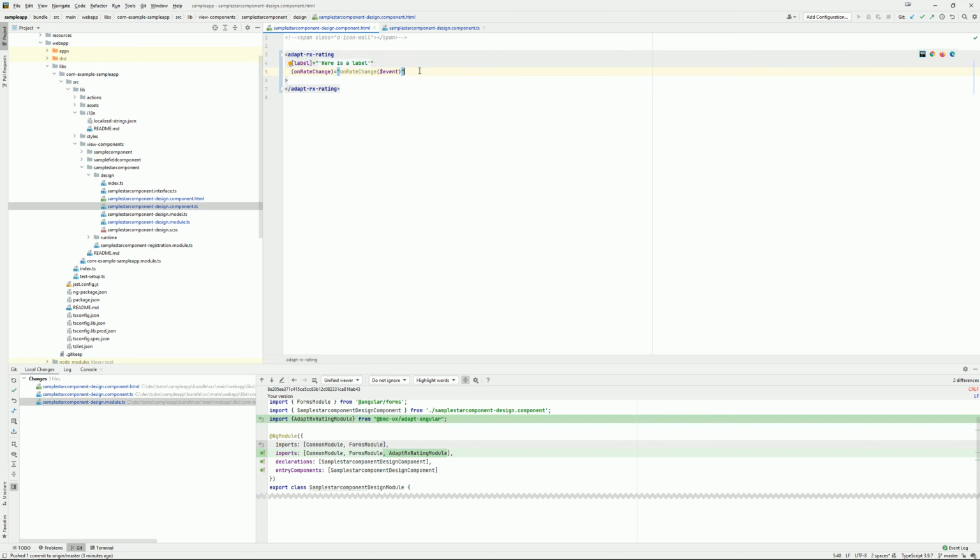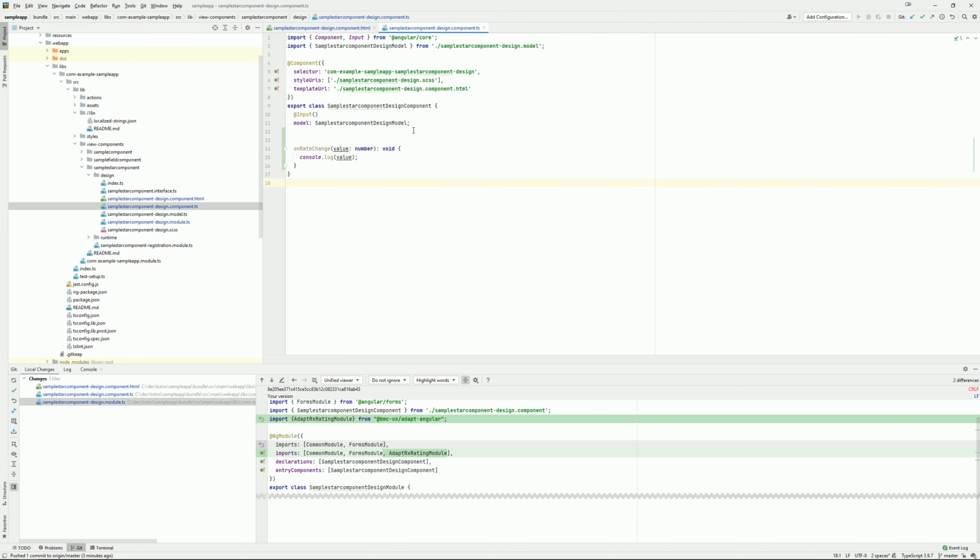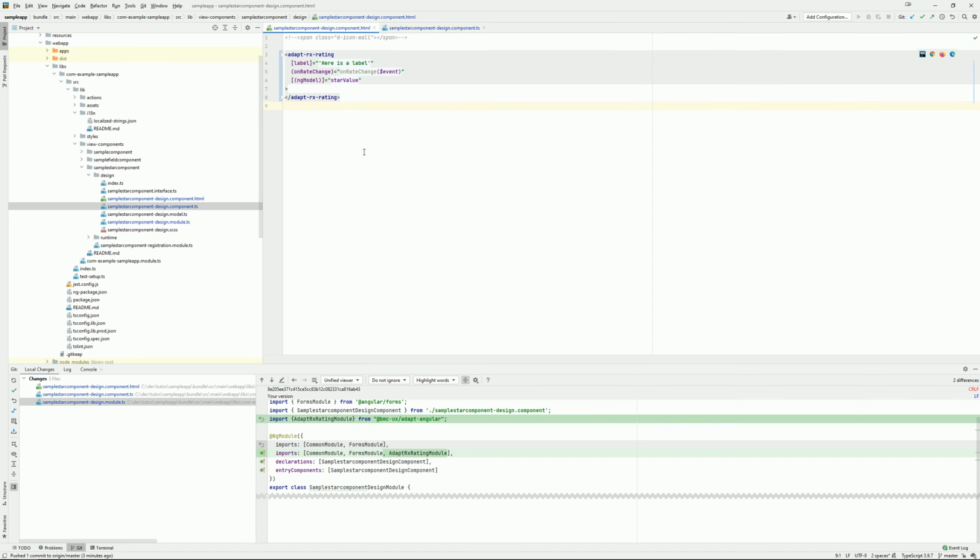And of course, we need to set a value, and the value that is going to be set, we need something like ng model, and it's going to be, I don't know, star value. So the star value needs to exist, of course. And here we go. So that should be fine.